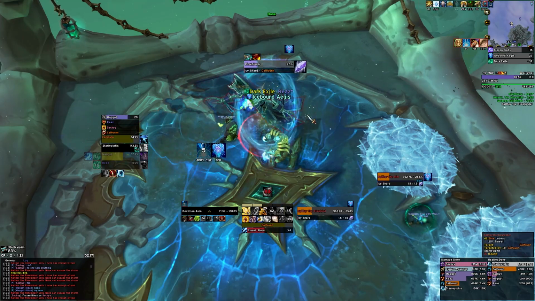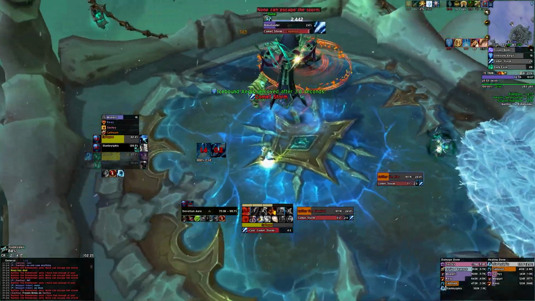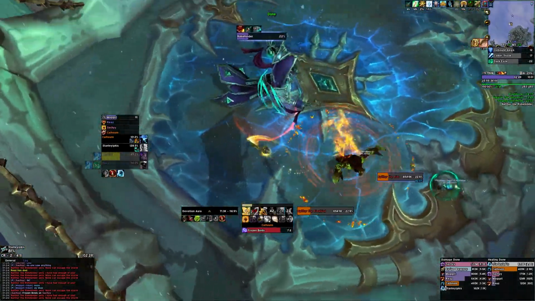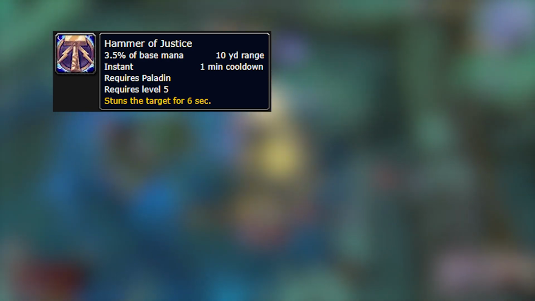Also look out for any other mechanics that either have a slow component or a root component. Freedom might just negate it entirely if you precast it, and it can also cleanse most, if not all, slow mechanics in the entire game. And you have two true utility buttons. Hammer is just a stun, it doesn't need much explaining.